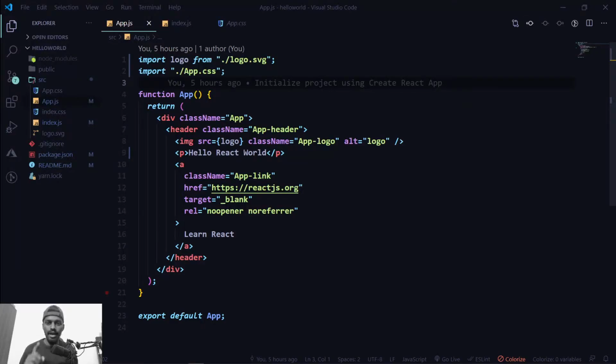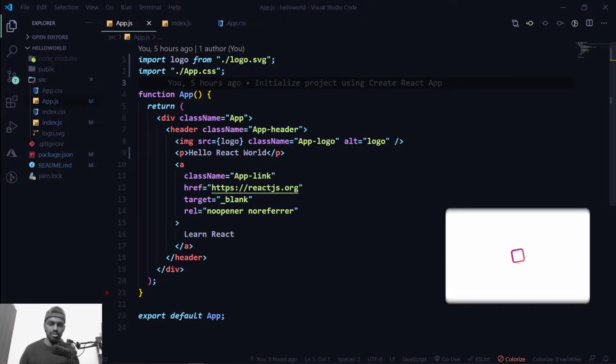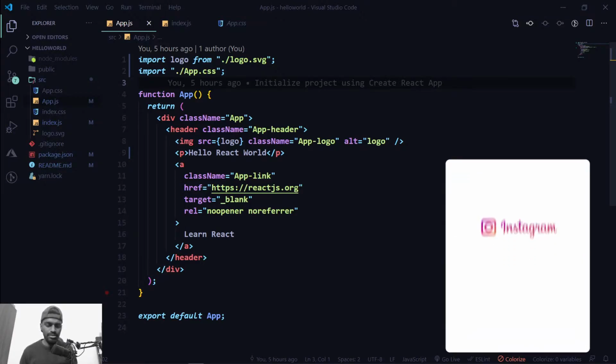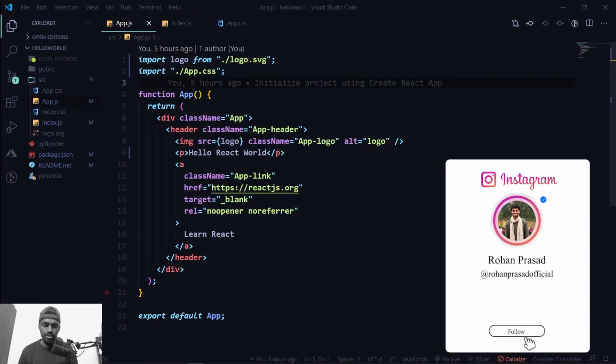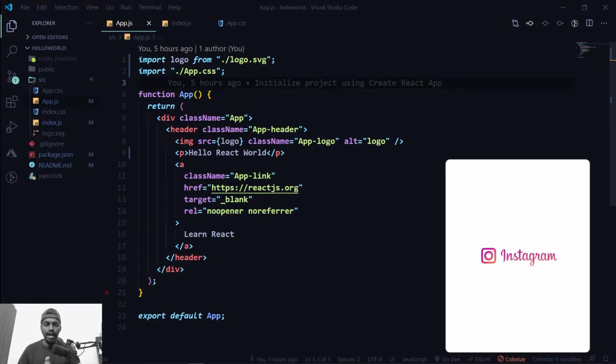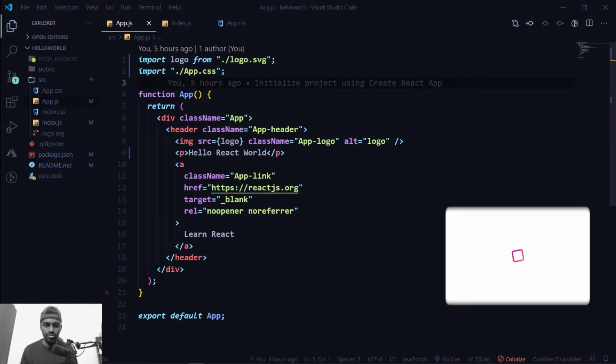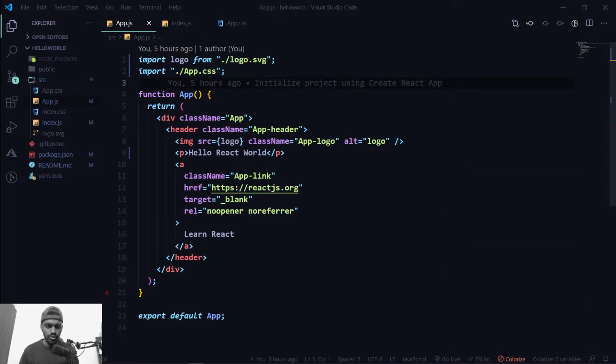I am Rohan and today we are gonna look at something important in React, some basics of React. We'll be looking into building some components and we'll be deleting everything out here and building everything from scratch, this whole app, so that you can get an idea of how things are working and what some components are and things like that.